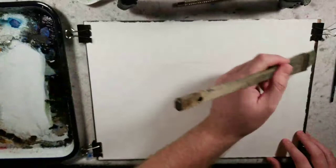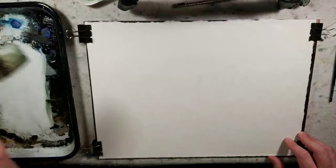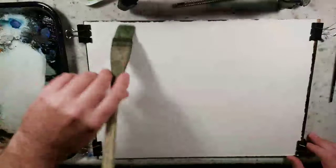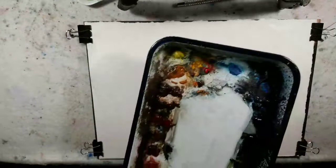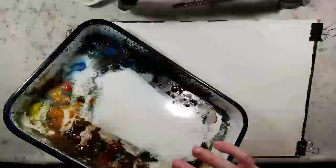I figured I'd do a video just based on the Ron Ransom palette. I'll talk about the colors in a moment. I'm just taking an 11 by 15 quarter sheet of Stonehenge Aqua 100% cotton and just saturating it with water with a medium-sized hake brush. While it absorbs the water it'll stretch the paper. Now on to the Ron Ransom palette — I'm going to re-wet certain areas and add where needed.